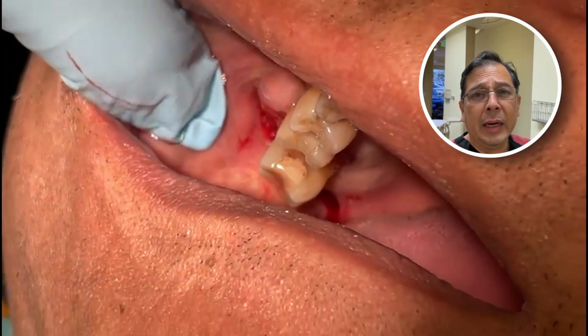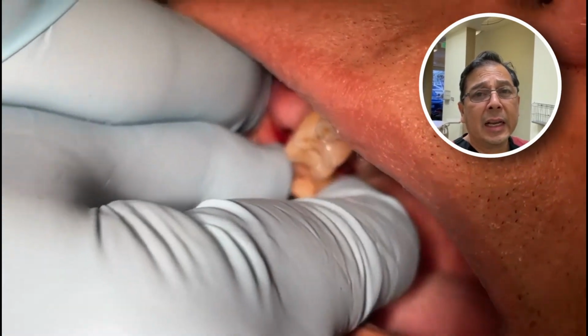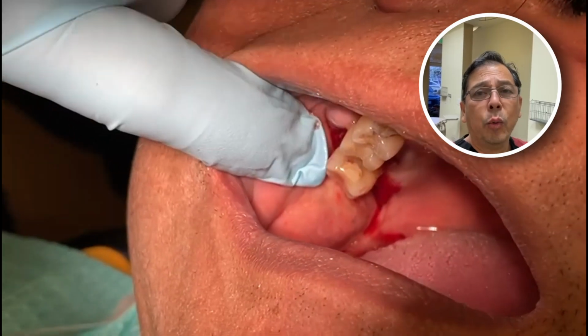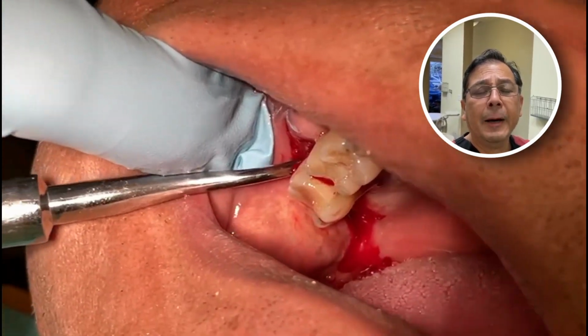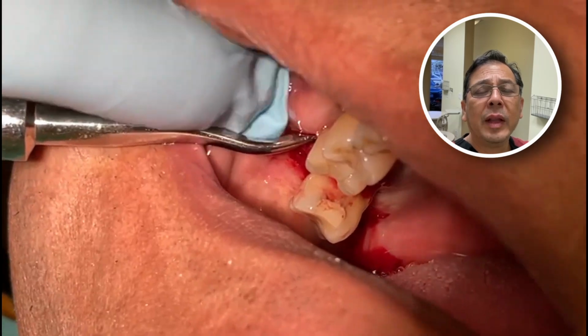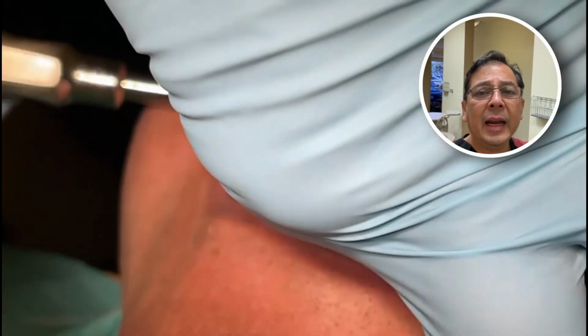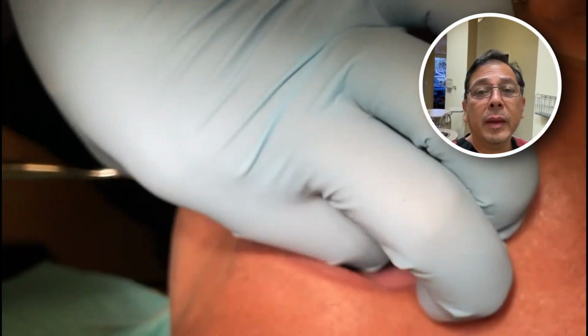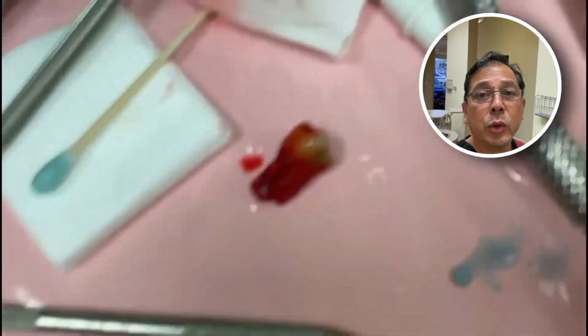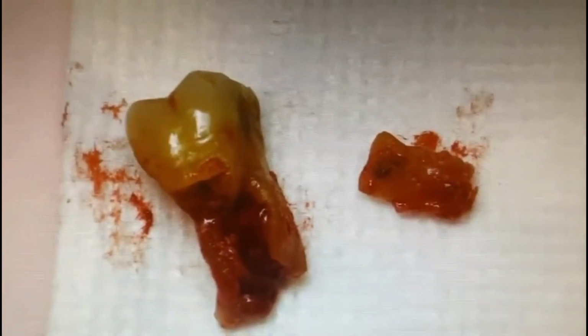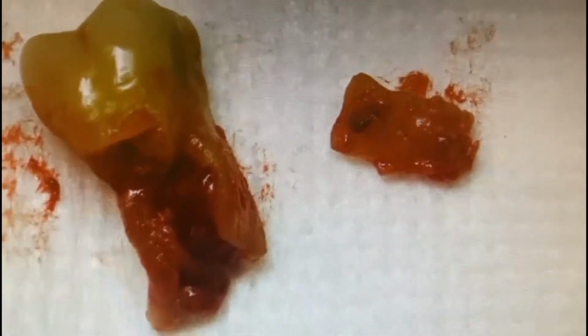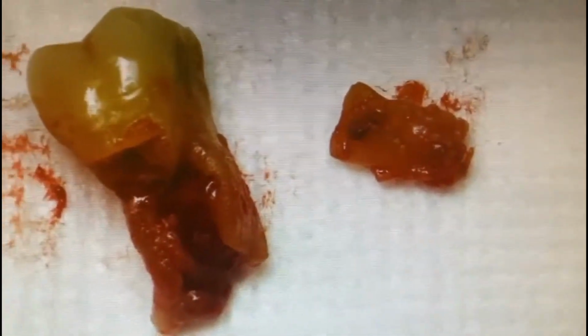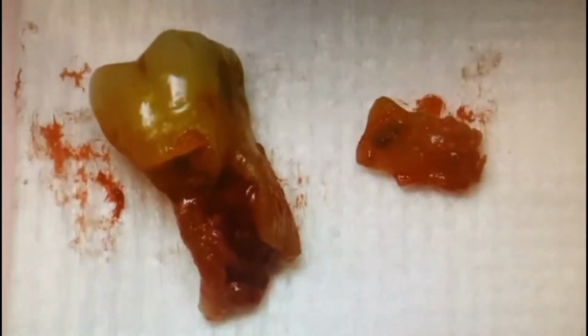This upper tooth right here, number 3, has 3 roots. It's going to come out in at least 2 pieces. So we'll first try to take out this tooth by removing the tooth and the 2 roots on the front of it. And then later on, we'll see if we can remove the root from the bone, which is already severed from this tooth. So once that tooth is removed, you can see how many roots in the front it has. It has 2 roots on the front part of that tooth, and in the back root, the lingual root is right there, where we already knew that that was going to come out separately from the tooth itself.